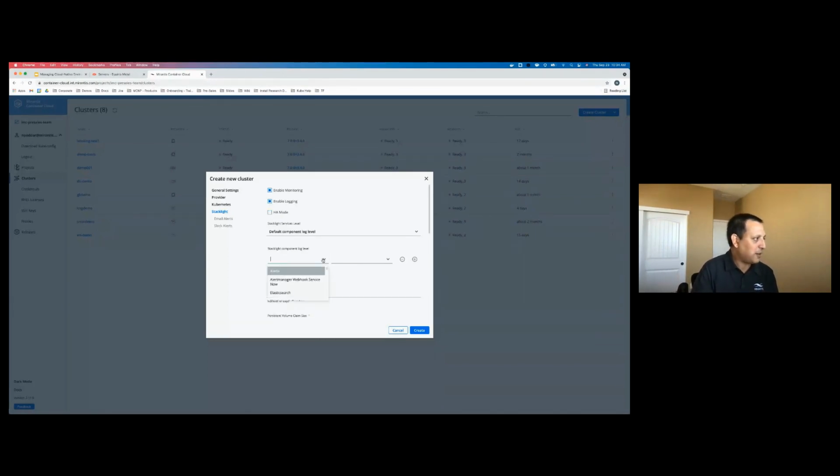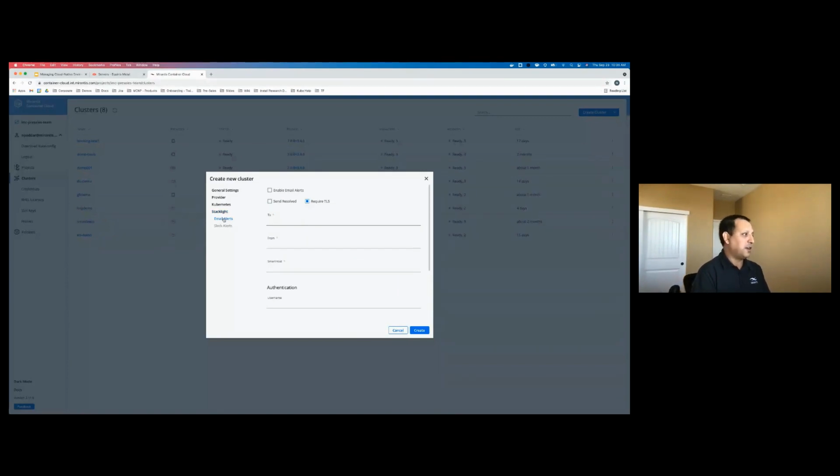And then on the StackLight component, you can configure different components. Like for Grafana, I want to be able to have debug level information and so on and so forth. That can be configured. As part of alerts from the UI today, you can have these alerts come straight into your email instead of having to go and watch your dashboards all the time.